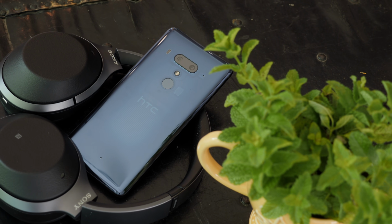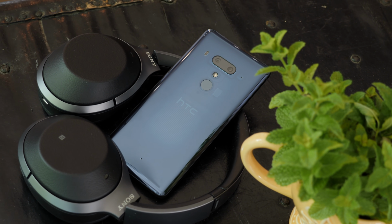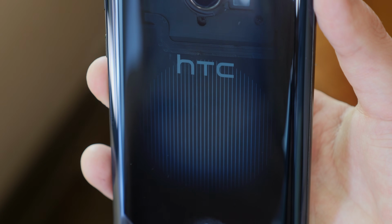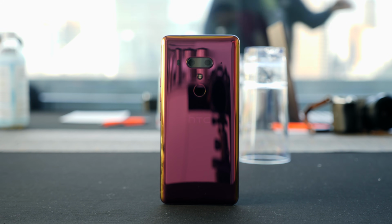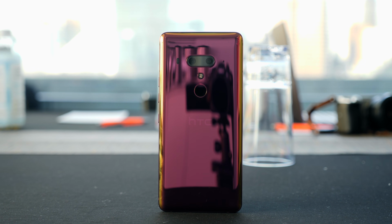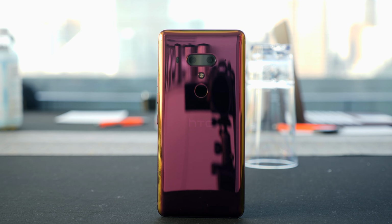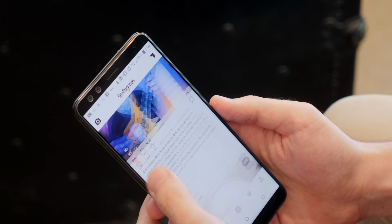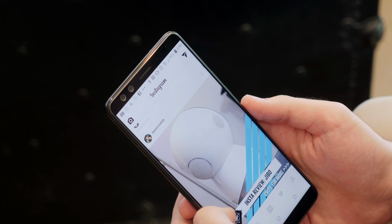The U12 Plus is a showcase of HTC's engineering prowess. It's just gorgeous, especially in this translucent blue finish that HTC will be pushing to most markets, which lets you take a peek at the internals of the phone. The U12 Plus uses HTC's liquid surface design language, which features a rounded backing and highly reflective surfaces. That glossy coating makes the U12 Plus crazy slippery though. It slides around on tables, and I almost lost it at the airport after it fell out of my pocket when I was just sitting down. Still, it's a great looking modern design.